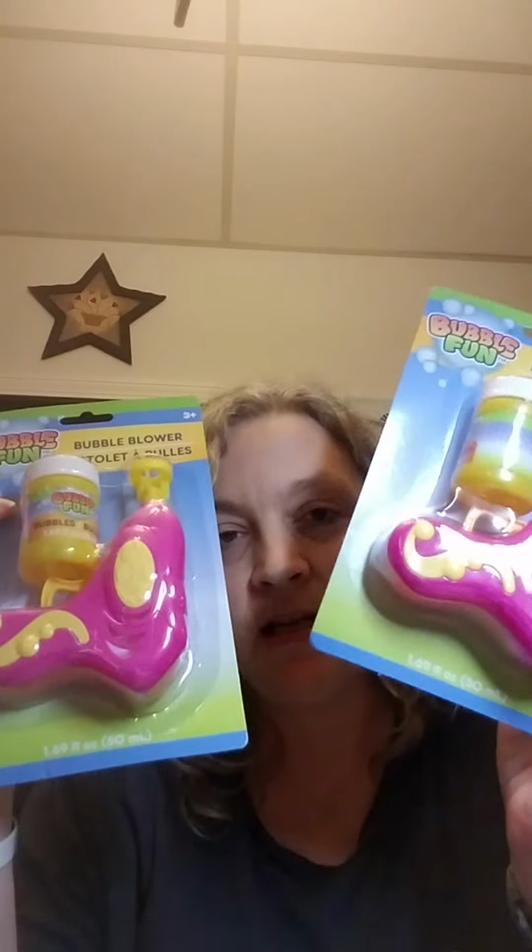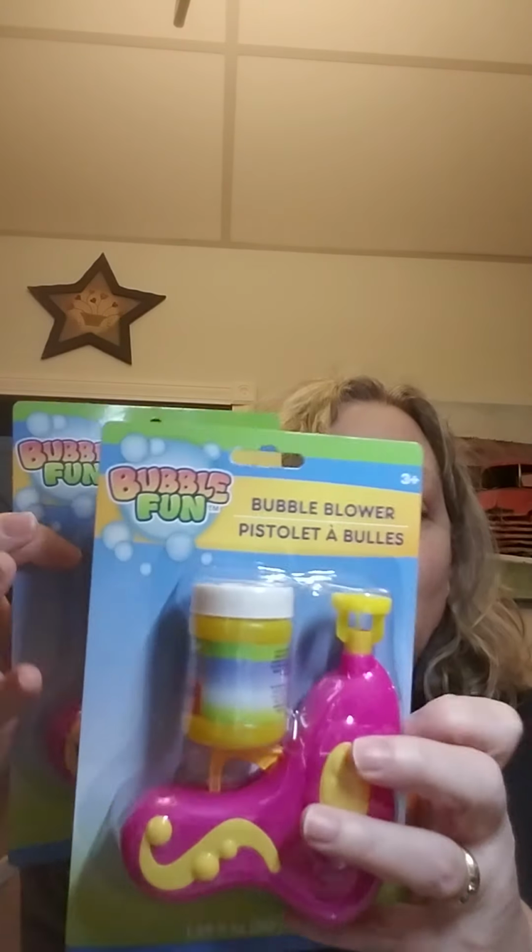Also, can't not put candy and stuff like that in them. So I got some bubblegum pops. They like their gum. Put in there. And also some bubblegum. Then, I seen somebody haul these on a Dollar Tree haul, and it doesn't have to have batteries, which is excellent. So I got 3 of the pink little bubble blowers to put in their bags, and then I got 1 of the blue.